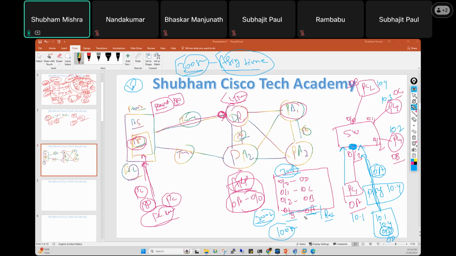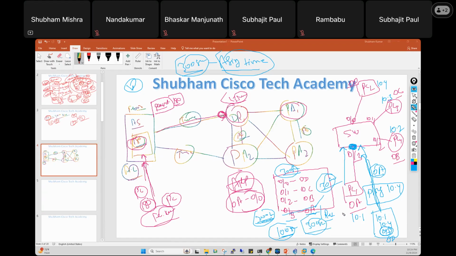Now what is the aging time? Now for this entry, the aging time is 300 seconds. But previously what happened? 200 seconds had lapsed, right? Yes or no? Only 100 seconds was left. But now the switch immediately received the packet. Now the switch again updates its aging time, and the fresh time is again 300 seconds. This is the first thing.